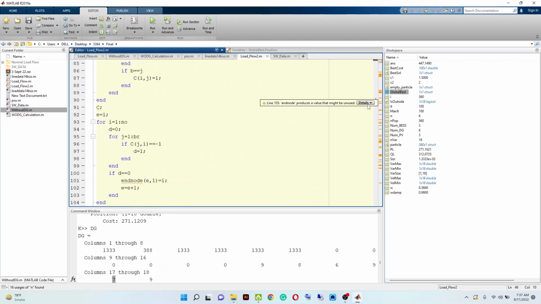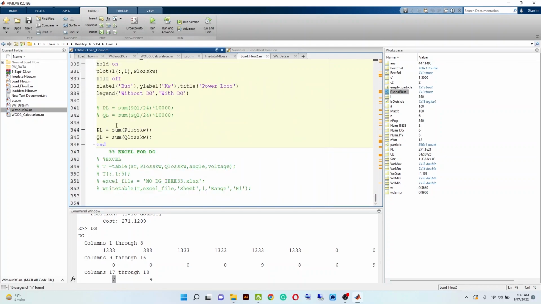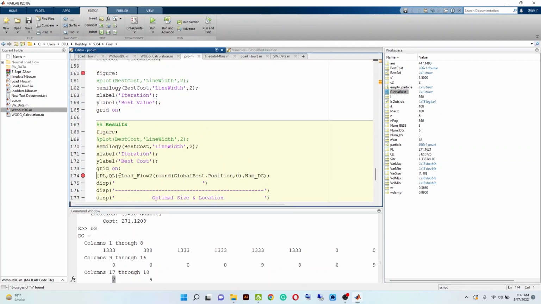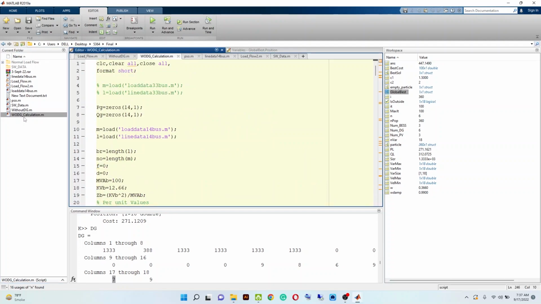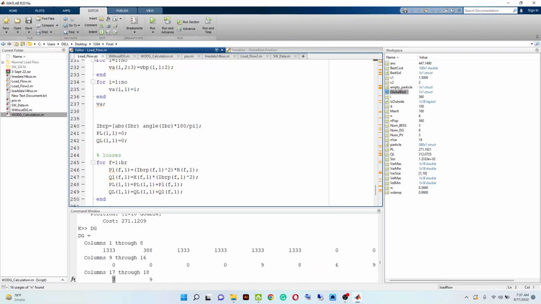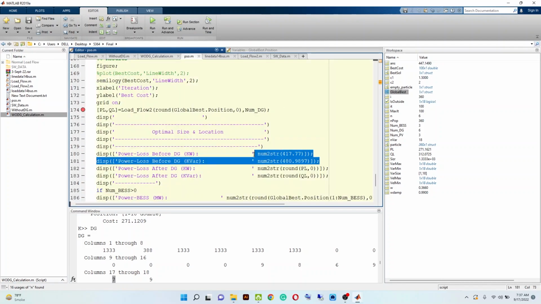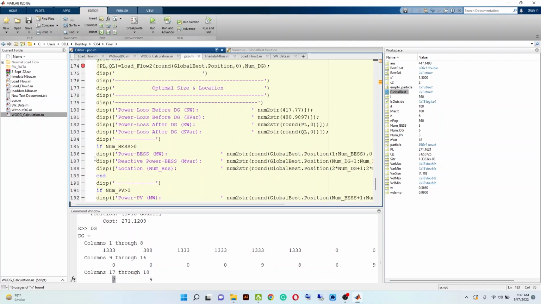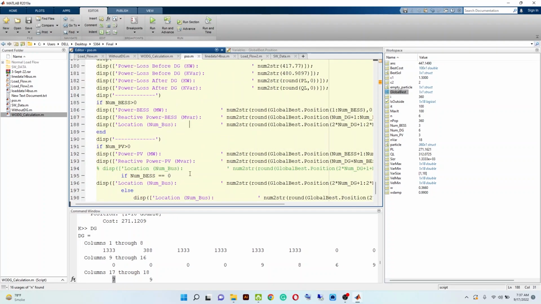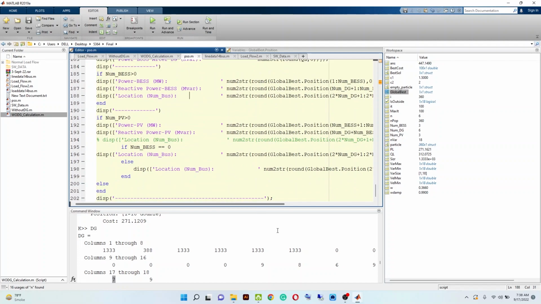Anyway, at the end of this program, this will calculate the real and reactive powers. Let me get back to it. Okay, after calculating PL and QL, the real and reactive powers, these numbers are calculated without DG by this MATLAB code, and then I have to compare them with the PL and QL which I get from the load flow profile. And after that, here is the location and size calculation for the battery energy storage system. Again, here is the rest of the program.